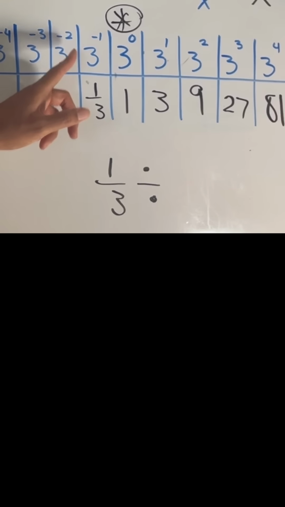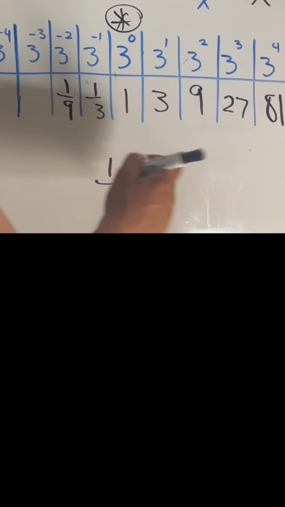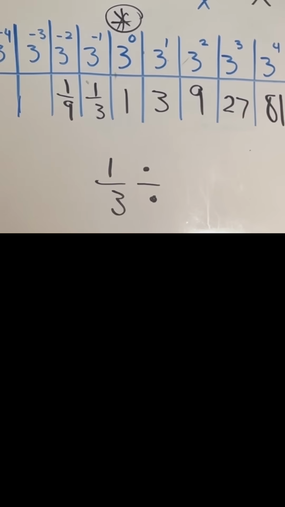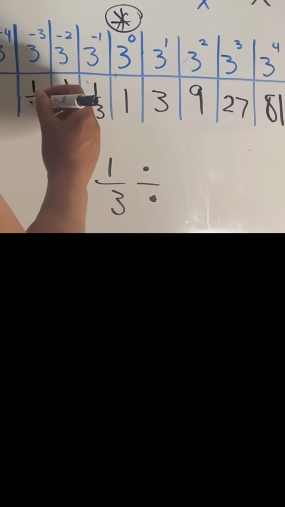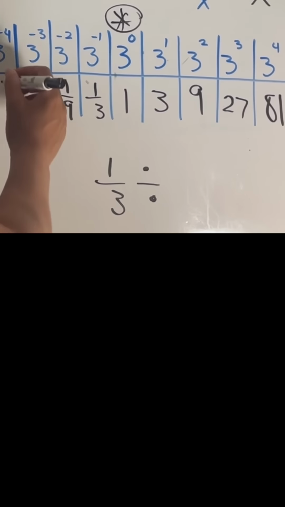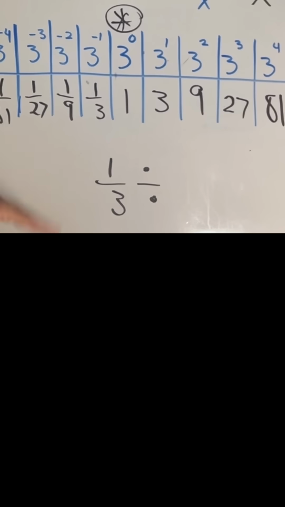Take a look at this one. I'm going to divide that by 3 again, and I'll get the 1 over 9. So I'm starting to see my patterns. Patterns are everywhere in math. This is why musicians do so well in math, or they should. Divide that by 3 again, 1 over 27. And divide that by 3 again, 1 over 81. So I filled in my chart, and now I have pretty much the full story of exponents.